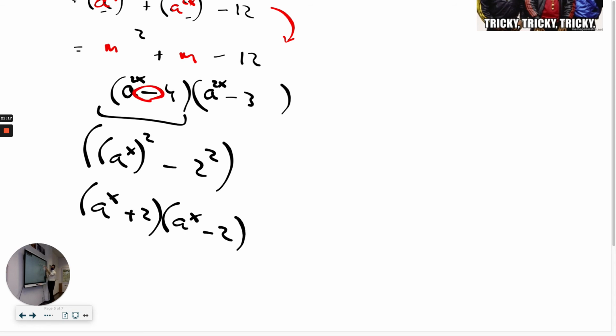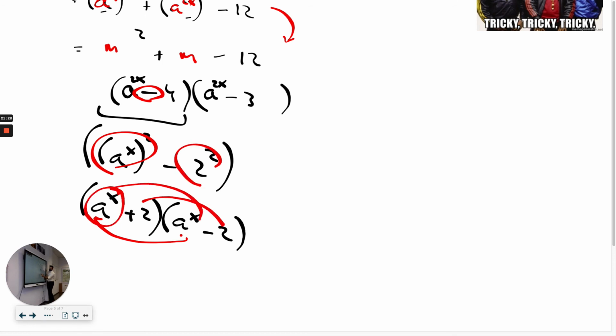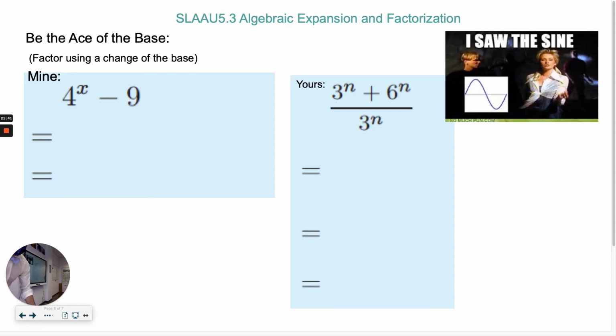If this was a minus, it's not in this case, but I just wanted to show you all of the tricks, because these two would get together and give you this, these two would get together and give you this, and these are opposites, and so they cancel out. You wouldn't get anything in the middle. Yeah? It's all of the things that you know how to do blended together, which makes it annoying.